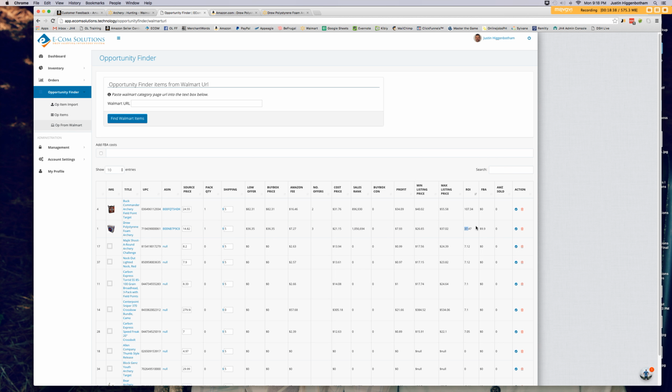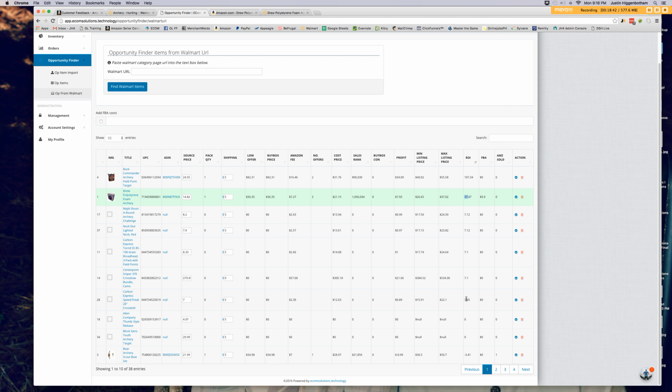That's huge. My goal is to list anything above 6 or 7%, because then we're making some decent money. Obviously, the higher the percent is, the more money we're going to make, and the more money the company and you guys as a whole are going to make. So you want your ROI, your percentage of profit, to be very high. But once again, anything above 6-7%, we're going to list.